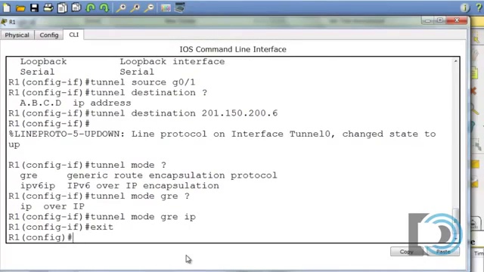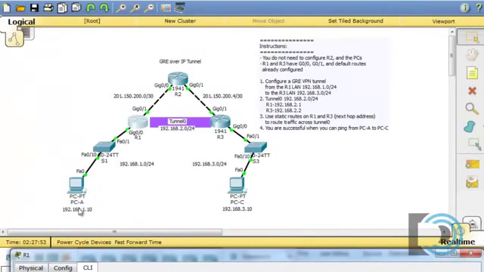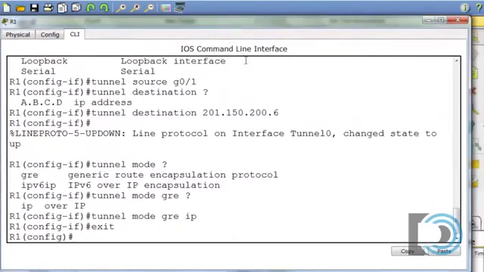tunnel. And the other thing I'm going to need is to set up a static route to route across the tunnel from the 1 network, go across the 2 network over to the 3 network. So I need to give a route that tells basically the router how do we get to the 3 network. Now I'm not doing any dynamic routing yet, so I'm going to use a static route. So I'm going to say IP route 192.168.3.0, let's say. I've got to put in a subnet mask. And then the next hop IP address.